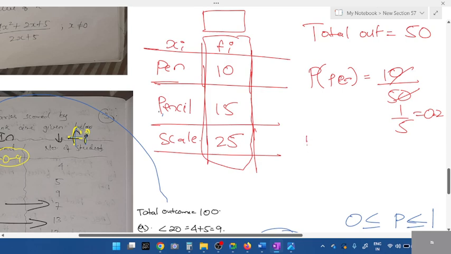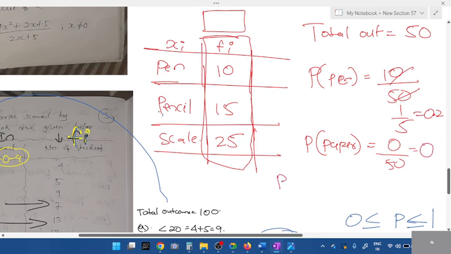Next, what is the probability of getting paper? Is paper present here? No. This is known as a competency based question, students. It is no more related to dice or your coin. We don't know what they have said for the board exam, but they have told competency based. These are competency based questions. So we don't have any paper here. 0 by 50, so that is 0.